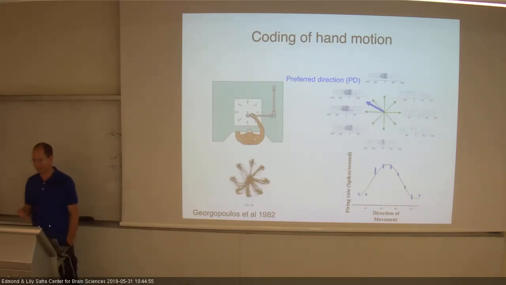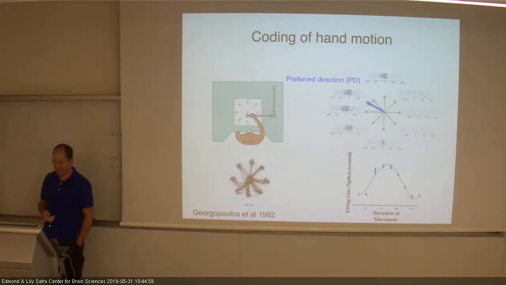Georgopoulos decided to do a less controlled experiment where he did not control the powers. He just told the monkey to move his arm in 8 different directions. So this is the experiment. The monkey is standing in front of this screen. It's supposed to move in 1 direction, I think visually cued somehow. And here you can see the arm movement, the movement of the endpoint of the manipulandum. Quite straight, nice movements. Some not as straight, but this is the classical way of looking at this data.